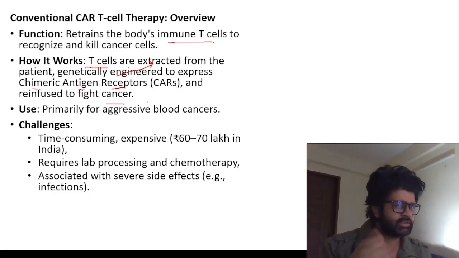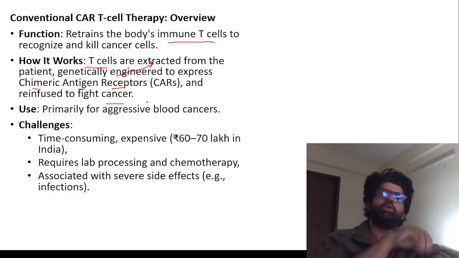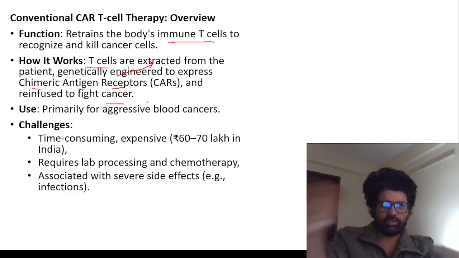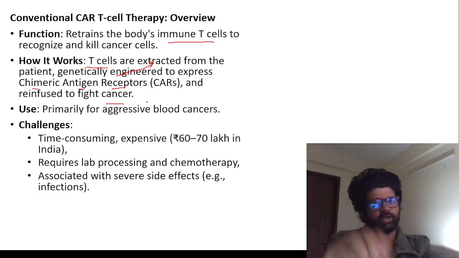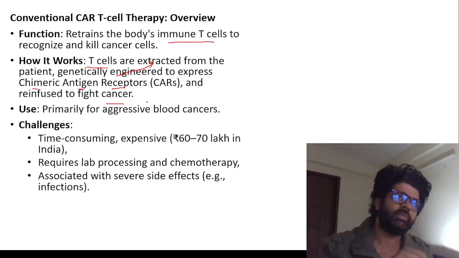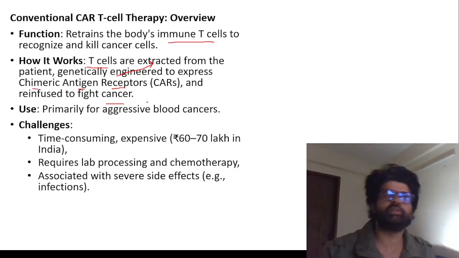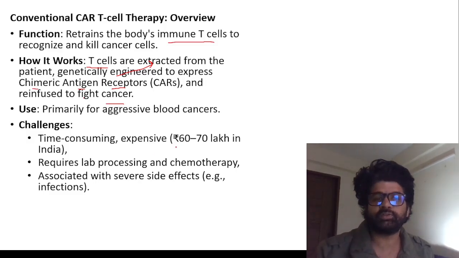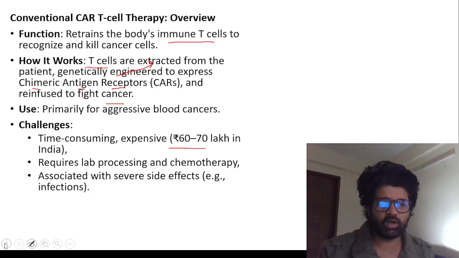So hope you can understand what is happening. Our T cell is taken out of our body and re-engineered with CAR and then put inside our body to fight cancer. Because this whole thing is taken out and re-engineered, this whole process is expensive. Now scientists have come up with something known as in vivo CAR T cell.